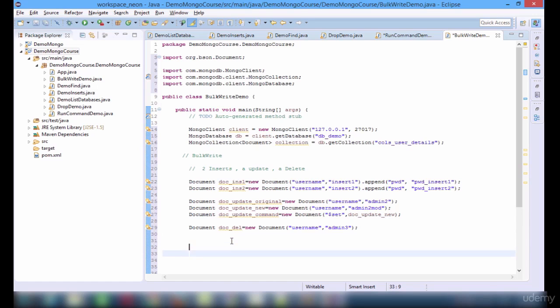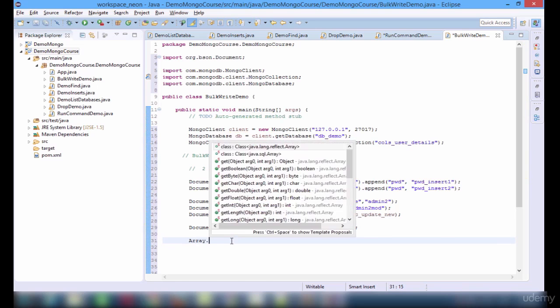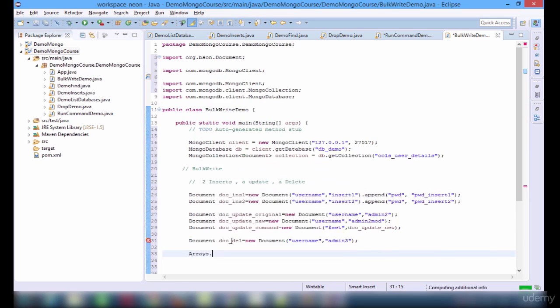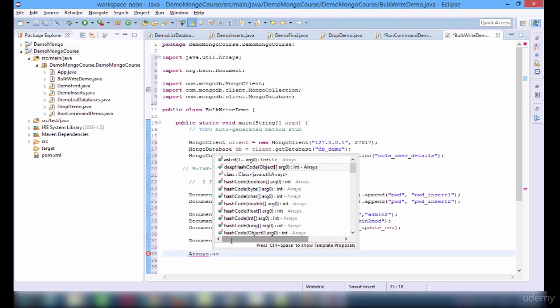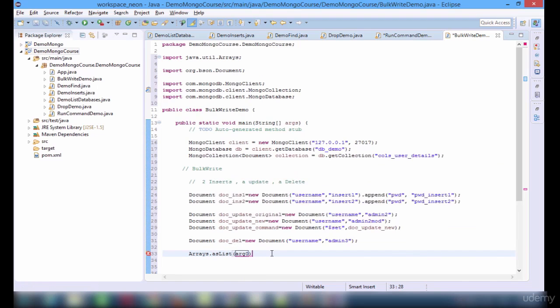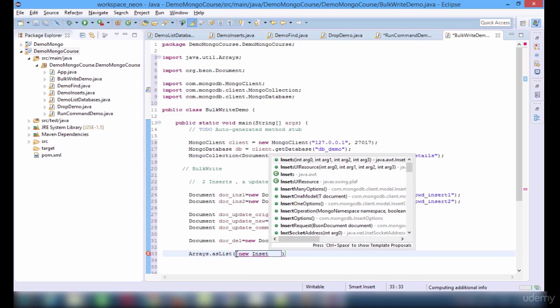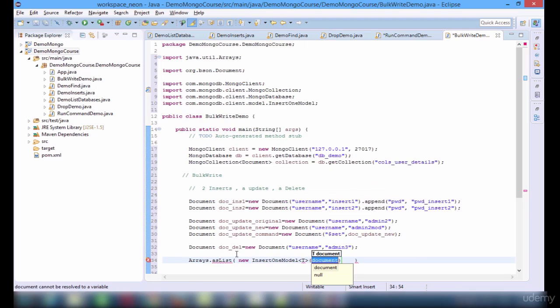Now it's time to create a list. Array.asList. This is the one we are going to use. The complex part is going to be here. New InsertOneModel and the document. The document is docInsert.